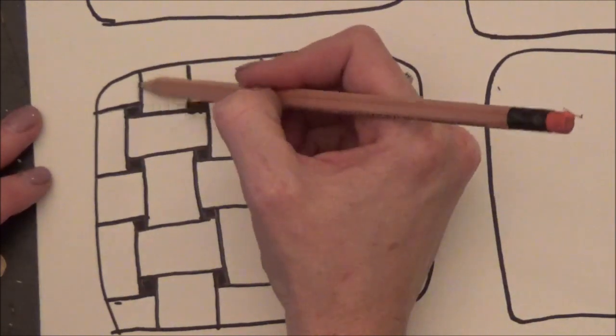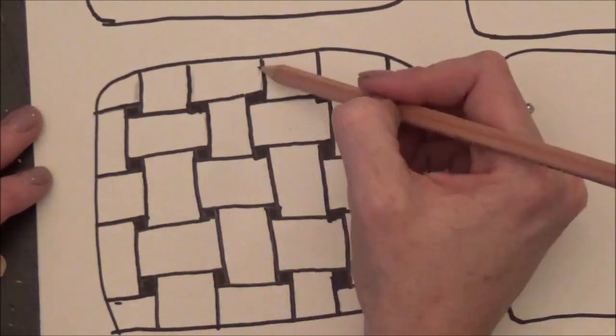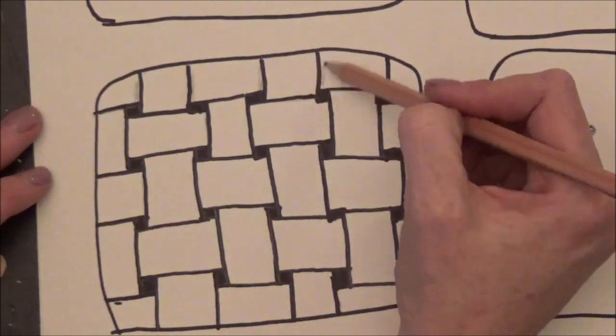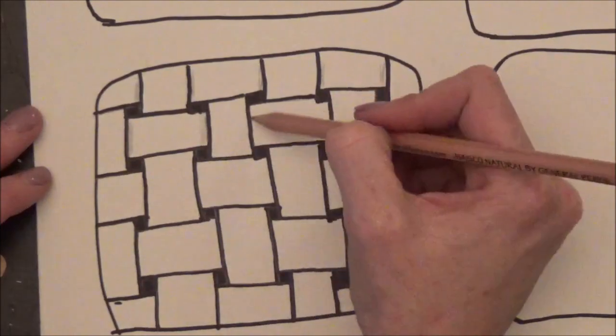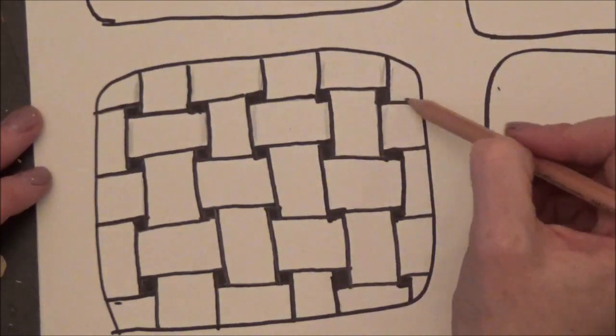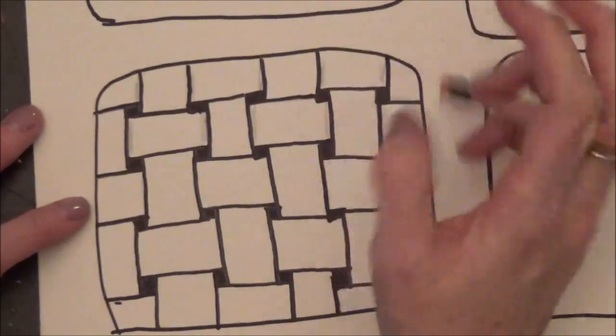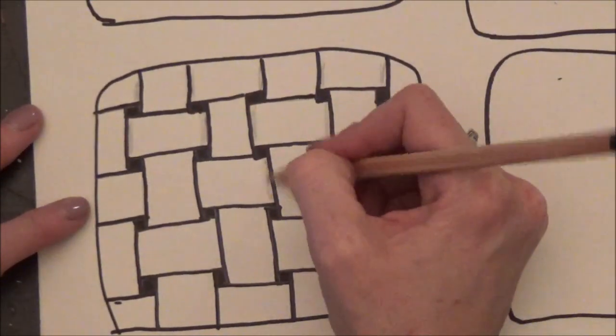Now I'm going to take my pencil and I'm going to shade where that ribbon goes over itself. So you've got to pay attention to where you're shading. Anywhere that you see that ribbon passes over and you're using your overlapping skills, that's going to create a shadow. So we're going to go in there and do a little bit of pencil shading.